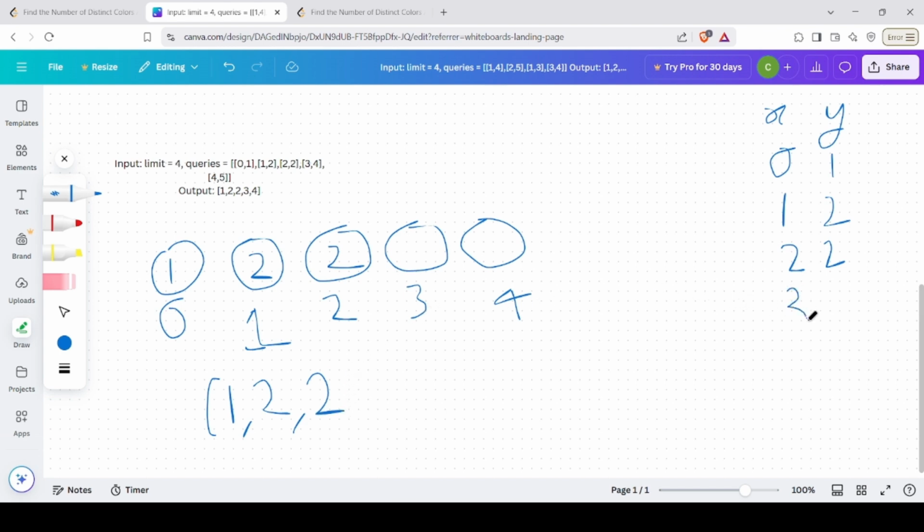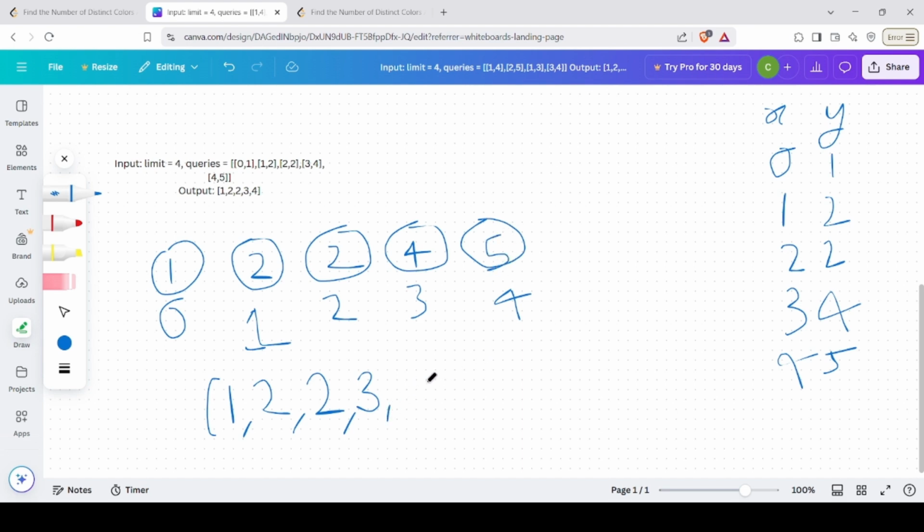Now fourth query is 3 comma 4. Third ball has color 4. So after this query, we will have three distinct colors, that is 1 comma 2 comma 4, right? So we have three distinct colors. And the last query is 4 5, that is fourth ball has color 5.